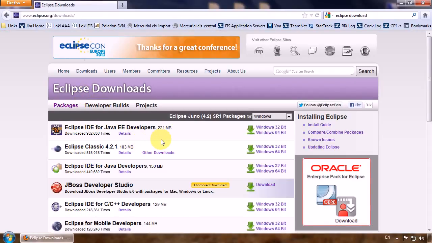and here's several versions, and we need of course the version that is designed for Java EE developers, and depending on your system choose what version to download. I have a 64-bit version of operating system with 64-bit JDK.